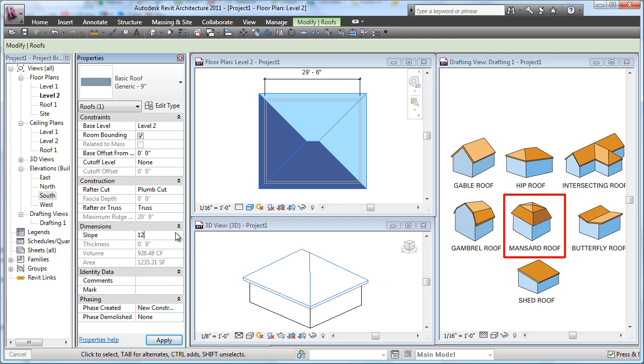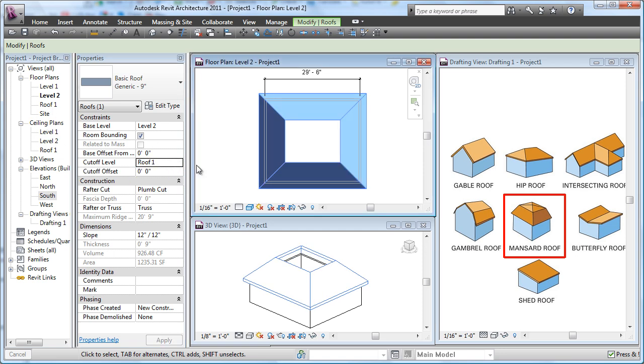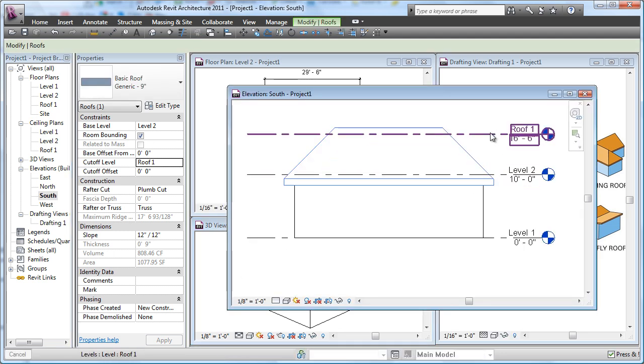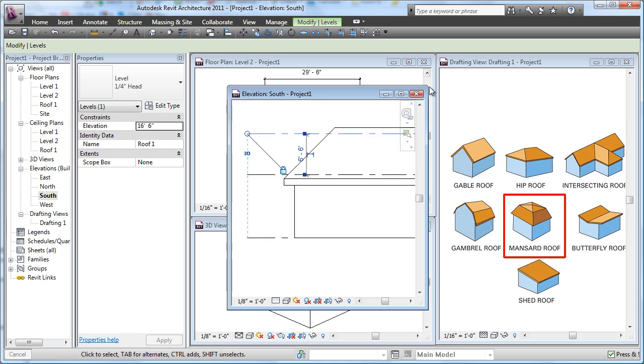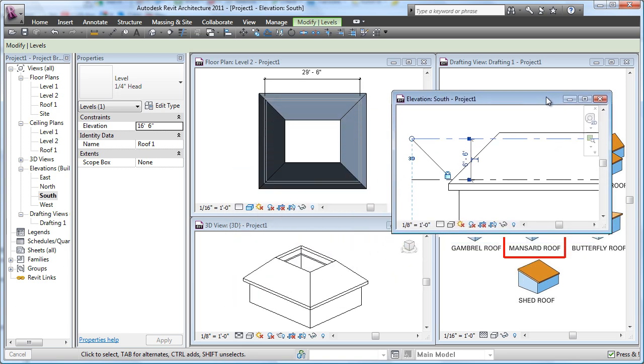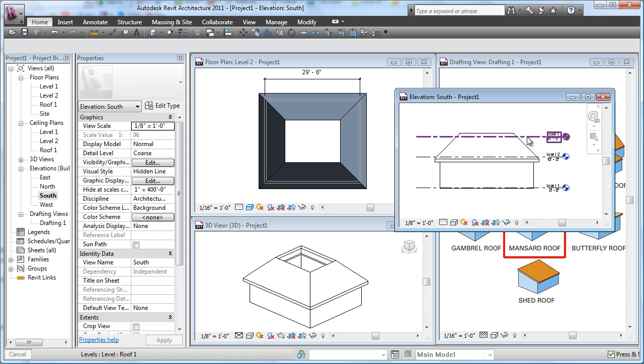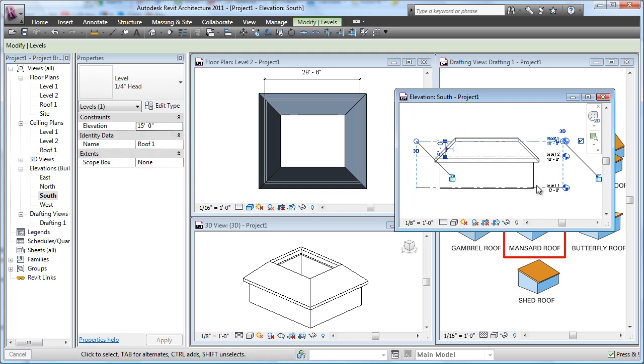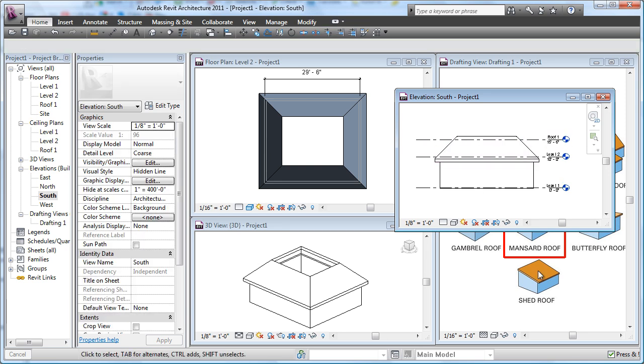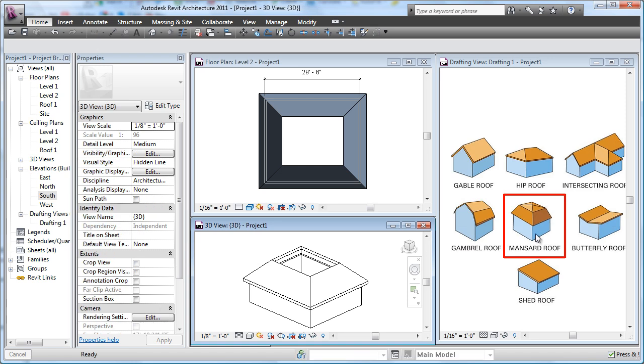But you'll also notice after the roof is created, there's something called cutoff level here. I can go into this cutoff level and say cut off at roof 1. That's that level I created. See what it does? It cuts off the roof at that level. Click out. Now if I go to my south elevation, I can take this level, squeeze this down a little bit, put it over here to the side, and zoom out. Watch what happens as I move it up or down. It's controlling the level at which that is cut. Look at our other views, and we can draw a cross section through there as well. So that's the bottom half of our mansard roof.